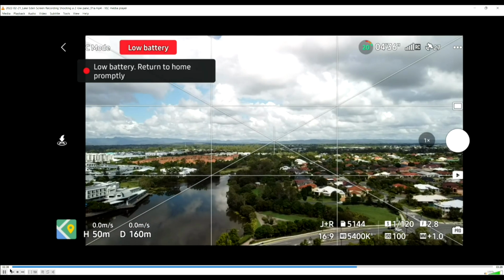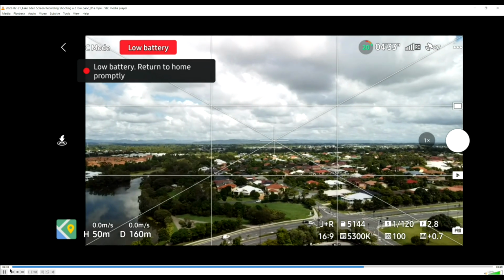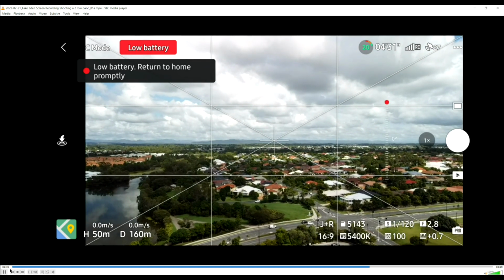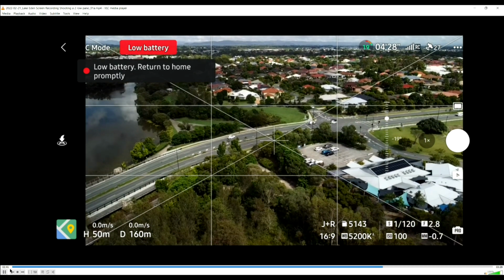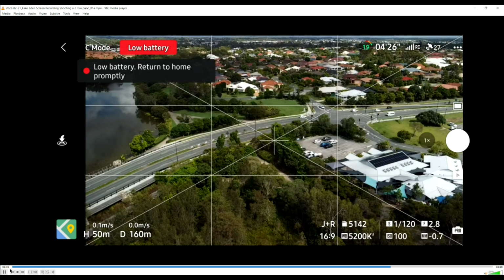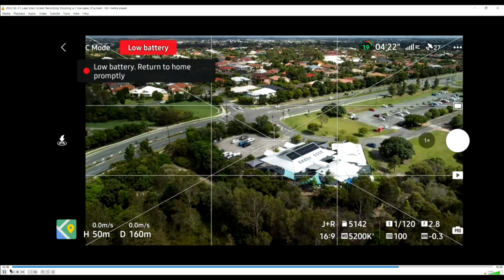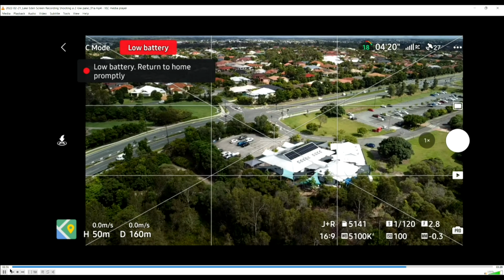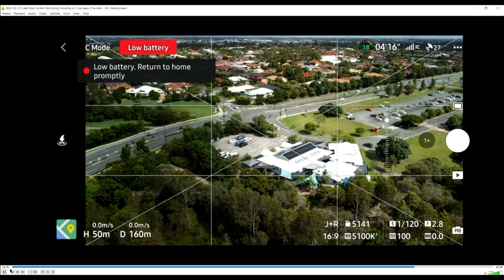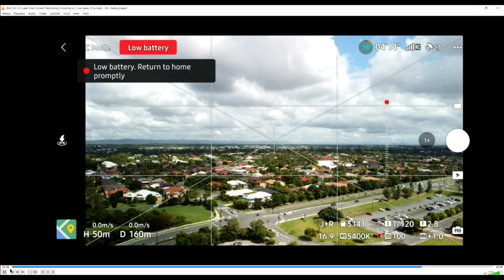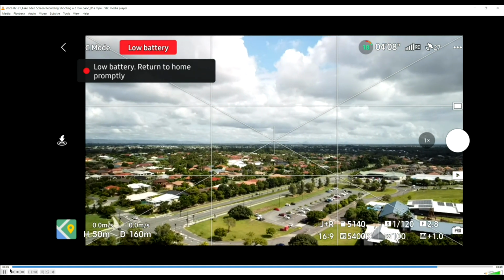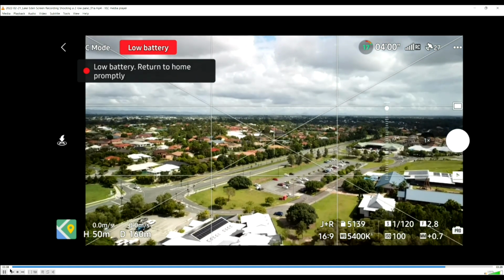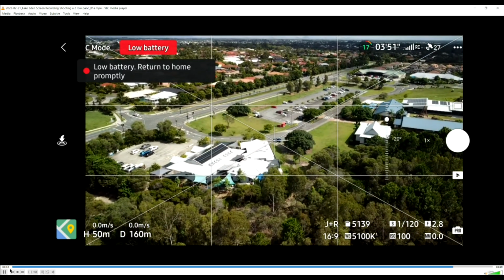Now you can see I'm on low battery at the moment. It's giving me a warning, but it's telling me I've still got 20%. I've still got quite a bit of time. So I'm just ignoring the warning. I'm just taking my photos. That's it. And this is about the last or second last pan. That's it. Take one. Raise the gimbal up. And I move one last time. Now down minus 20 degrees. That's it.